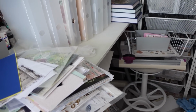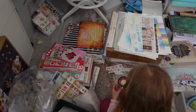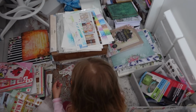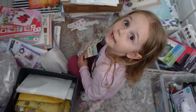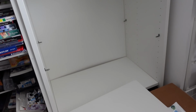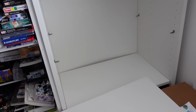This is the current state. This is how it looks. It's actually not great looking if you think about how much stuff is there at this moment. The floor is filled with things and babies. Hi Hannah. And we have a desk filled as well, so it can be overwhelming, but you know, take your time. I'm going to move this one. Well, Lucas hopefully will do it. I can't get the screws out.